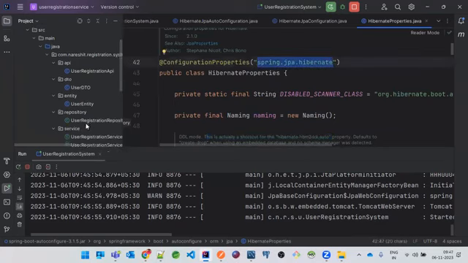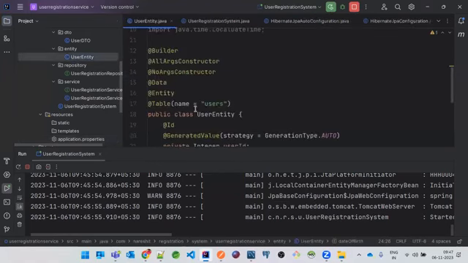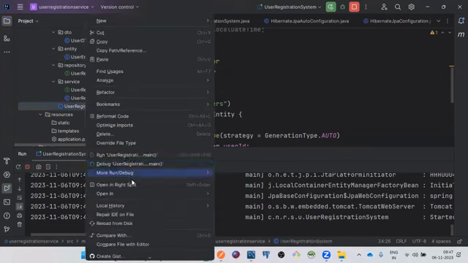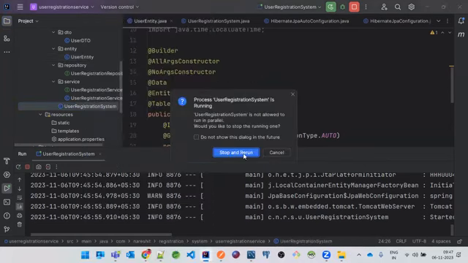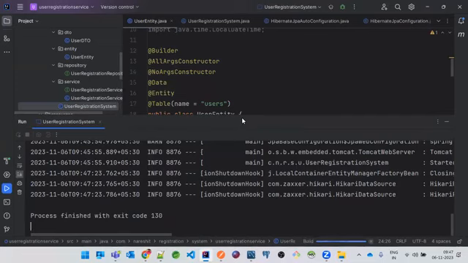And I'll just go to the application.properties and copy paste the same. And ddl-auto equal to update. That means if there is a new entity over here, it will just create the table. And you can see the logs also over here, because let me run this application one more time. Stop and rerun. And let's see whether it is going to create the database table or not.